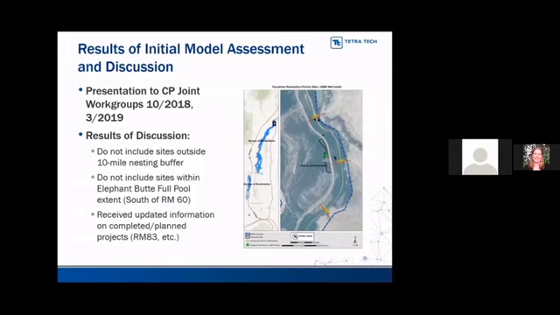One of the more obvious benefits that resulted from the early collaboration was a clear definition of our area of interest. It was honed down to between Los Lunas and the full pool extent of Elephant Butte Reservoir. So aside from just getting the final study area finalized, that was really just the tip of the iceberg in terms of the value that the meetings yielded.